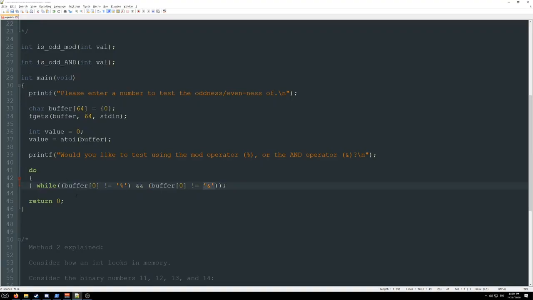I said that wrong. My apologies. Let me back up. If the first character of the buffer is not the percent sign, this bit evaluates to true. If the first character of the buffer is not the ampersand, that's correct this time, this bit evaluates to true. If both of these other conditions are true, then this whole ordeal, joined together by this double ampersand symbol, will evaluate to true. If this whole thing evaluates to true, then the condition for looping is met, and we will jump back up to the top of the loop after we check it.